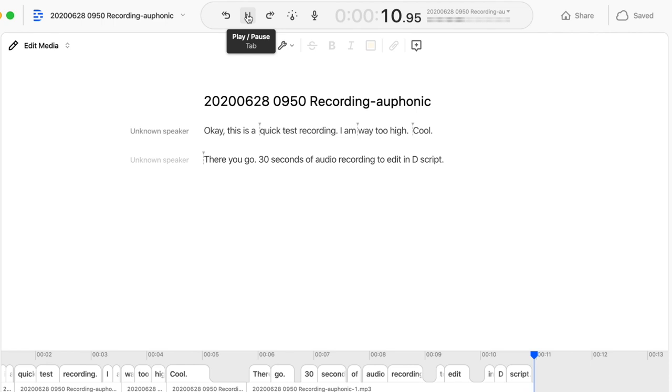That is a very quick rundown of Descript. I understand the use case for this. The transcription is excellent, but when you are editing out just one or two words or sentences, it does get a little bit difficult to do that properly and get natural-sounding edits. That is where a professional podcast producer would have to really fine-tune the edits. If you are looking at the transcript and want an entire section or paragraph removed, it would be extremely useful. But if you are just trying to finely edit a show, it's not my first go-to.